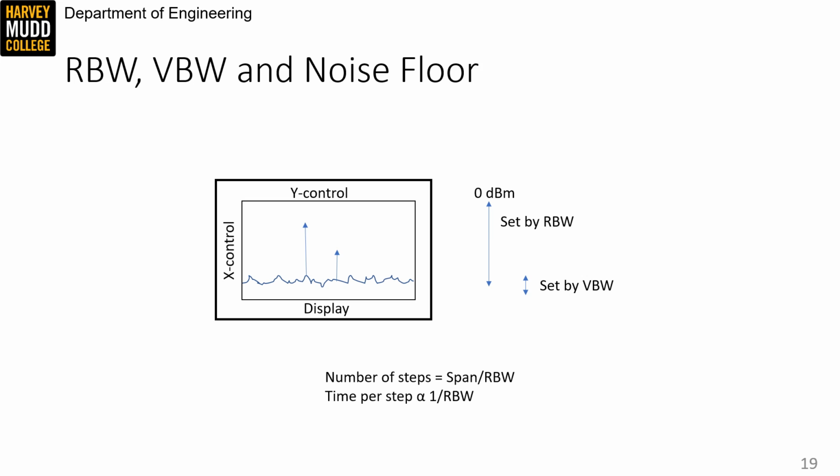You can reduce the noise floor in a spectrum analyzer by making the RBW smaller. That increases the sweep time to measure a spectrum because the total number of measurements you need to take is related to the number of resolution bandwidths that cover your whole input signal, or the whole measurement range. And also because the settling time of the resolution bandwidth filter is roughly proportional to 1 over its bandwidth.